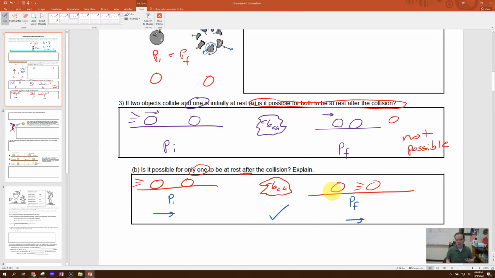It checks out. Maybe if you've ever played pool, sometimes when you're shooting pool, the cue ball slams into the object ball and it seems like it comes to a dead stop and the object ball goes flying. This is allowed because this still matches conservation of momentum. If you're playing pool, you can't have both balls come to a stop immediately after the collision. Maybe after a few moments because of friction, hitting the rails. But remember, those are interfering forces. Utilizing conservation of momentum, this is not possible. But this is. That's fair.